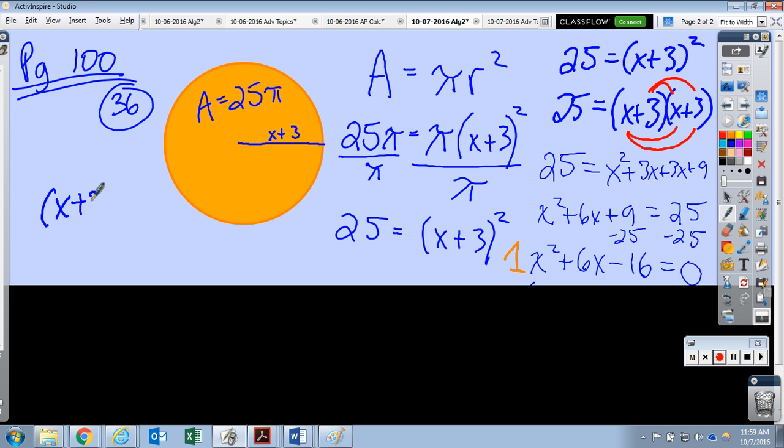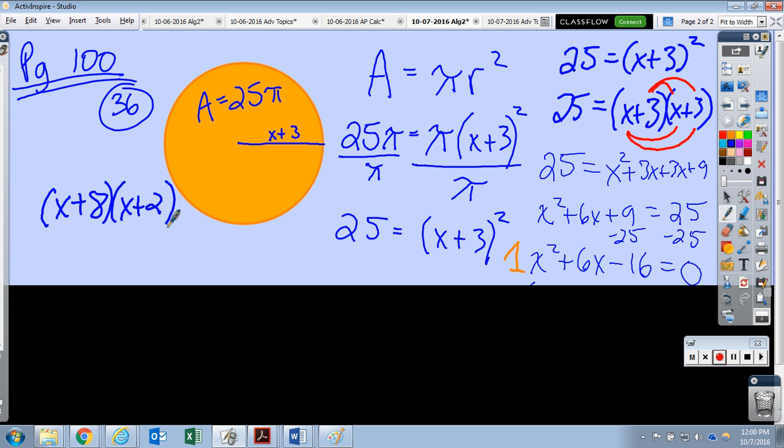Now, how can I check to see if this is right, Jamie? Plug what back in? You just took this and factored it out. How do I get this to look back to like this? How do we expand this? Remember the process when you want to multiply this by this, what do you do? The process to do that? We did it here. FOIL. So if I FOIL this, you have what?